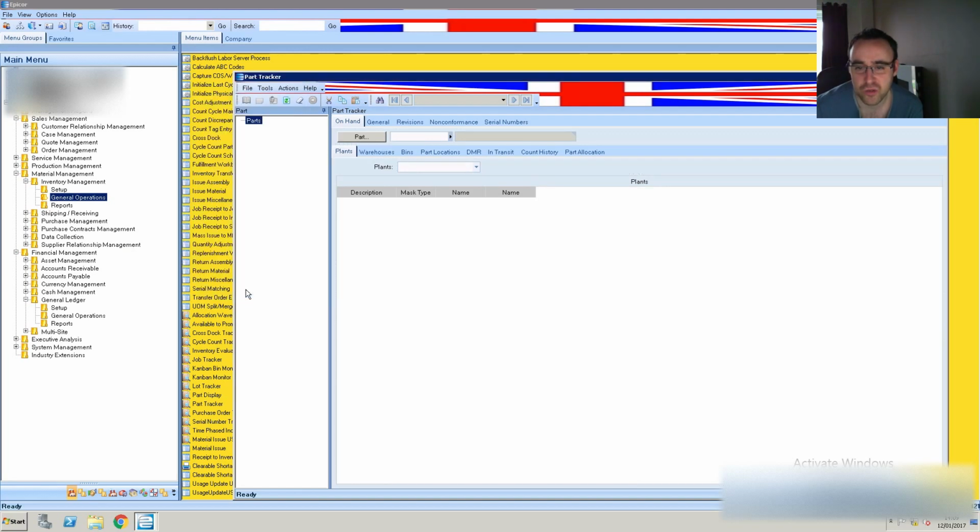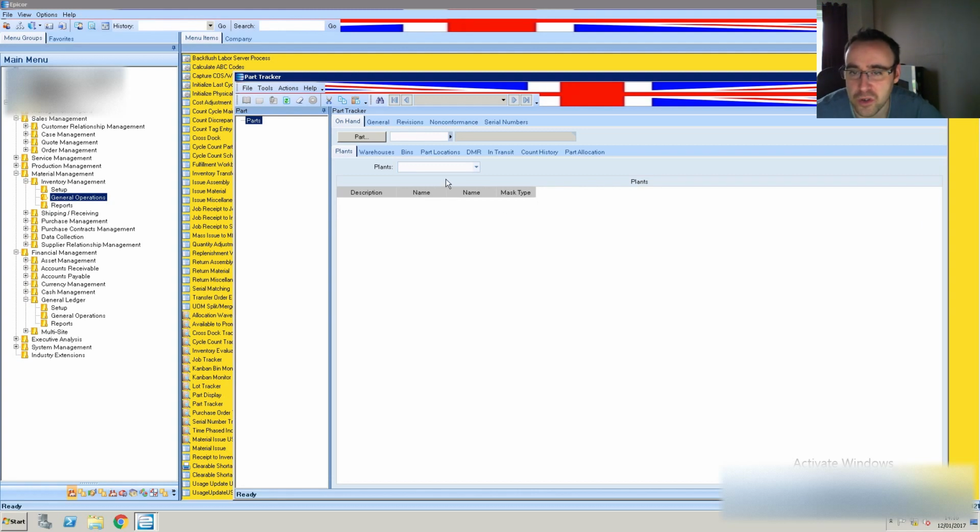And as you can see already, the grid disappears, and look what's happened. I'm just left with 4 fields. Now that's fine, but what if I want to move these fields around? What if I want the mask type field at the very end? I just grab hold of it and I drag it, and you can see an arrow that appears and then it moves it to the end.